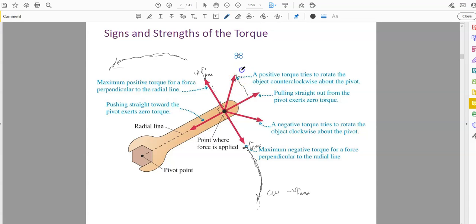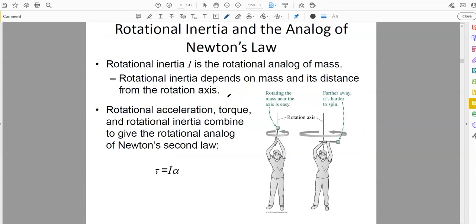This is going to produce, and if this is 30 degrees, this will produce half the max torque. So this will be torque over 2, and it'll be positive since it would be spinning it counterclockwise. This torque right here is also going to be half that, but it will be negative torque, and it will spin it clockwise. All right, so that's the basics of torque. Let's practice a couple of these.